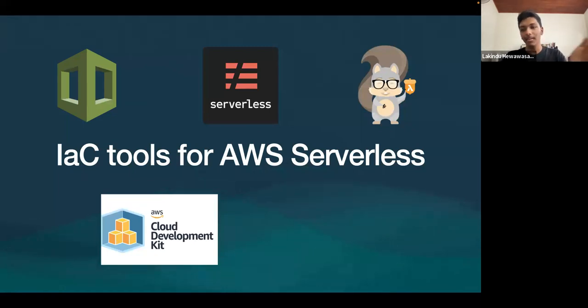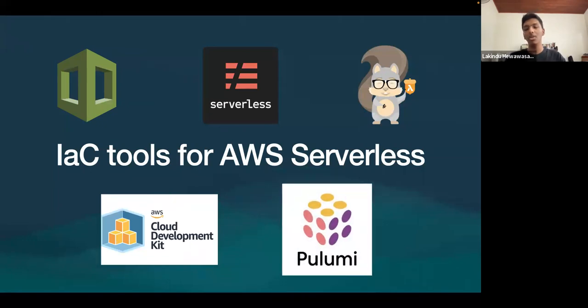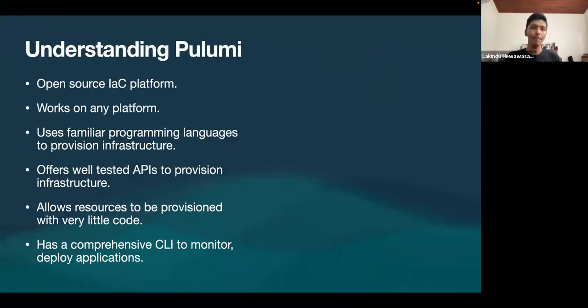And finally, on the widest end of the spectrum is something called Pulumi. Pulumi is also another infrastructure as code tool, and we'll be taking a look at this further down the slides. So yeah, Pulumi is nothing more than another infrastructure as code tool. And the main advantage of this is that it is open source. So I think that all of us, even if we have an issue with this CLI or this service, can always contribute to it and get it fixed.